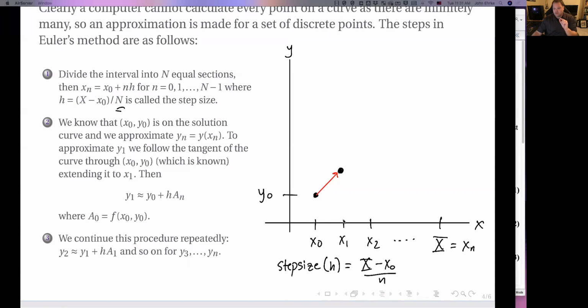If the interval is very, very short, like a very, very small step size, then there's not too much of a change, which is why this method can be accurate if you have small enough subdivisions. But depending on how big the step size is, we would not expect this point necessarily to be a good representation of the solution if the solution is doing a lot of curving and bending, for example.